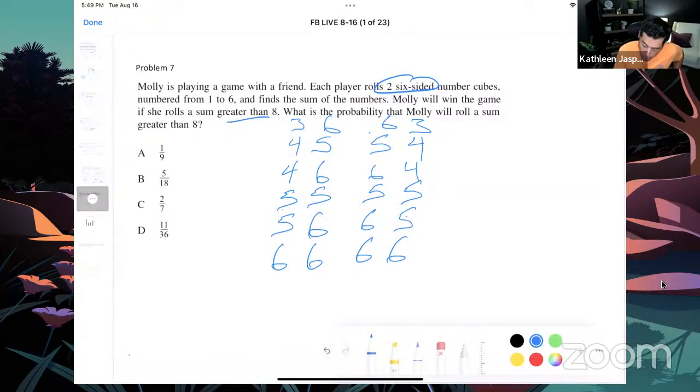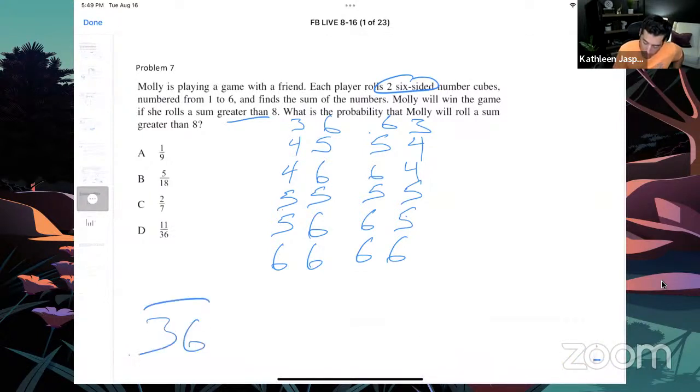If we roll 1 through 6, sum of numbers, win the game, rolls greater than 8, we have 36. This right here, 3 and 6 is 9, 9, 10, 10, 11, 11. Same here. The next one would be 2, 6, 5, 3. That's crazy. Okay. My apologies on this one.